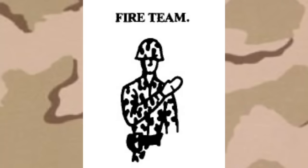Fire team. The right arm should be placed diagonally across the chest. If you need the attention of a specific fire team, you can lift the appropriate amount of fingers to gain the attention of that specific fire team. In this example right here, I'm asking for first fire team. In this example, I'm asking for second fire team. And finally, in this example, I'm asking for third fire team.